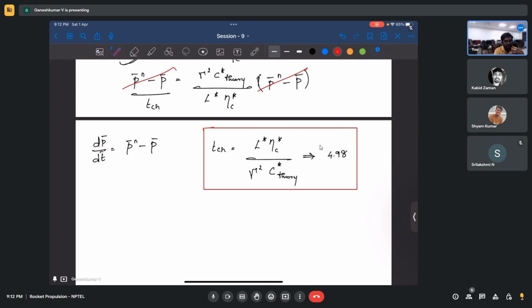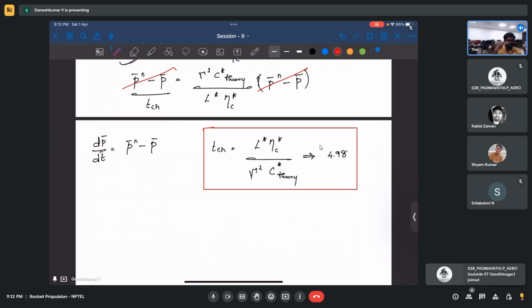But if you increase the pressure buildup, the mass flow rate through the nozzle is also going to rise, right? If you increase the pressure buildup, you're going to add more and more mass through. So this mass flow rate is also variable, pressure is also variable. So most probably you are going to have almost constant C star efficiency throughout the burn, and that is going to depend on the efficiency of your combustion. How efficient is your combustion?